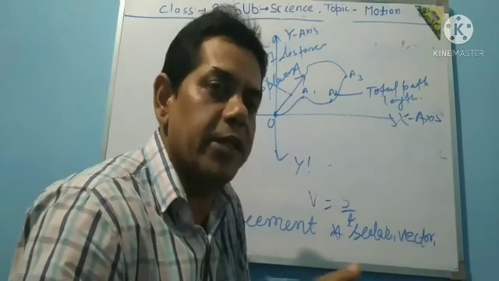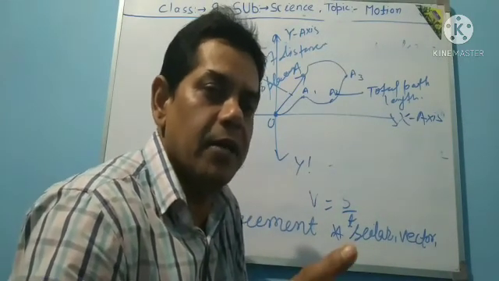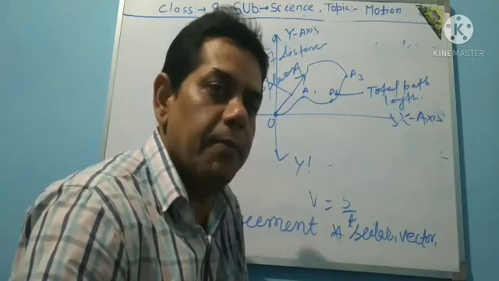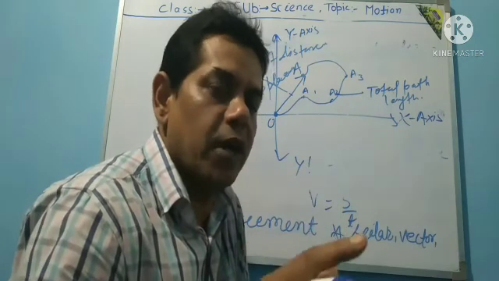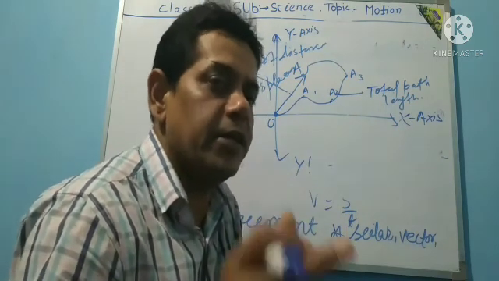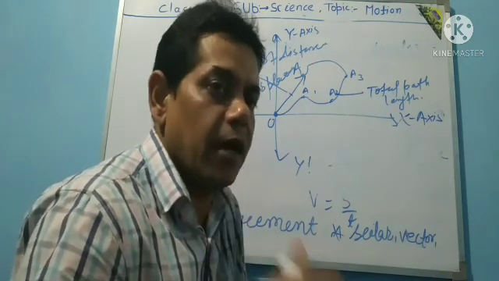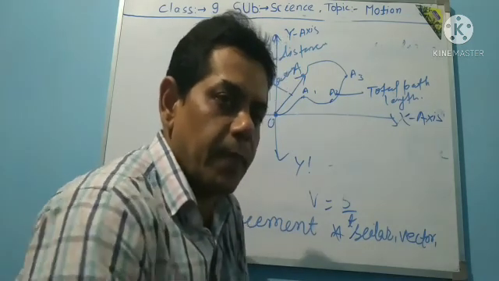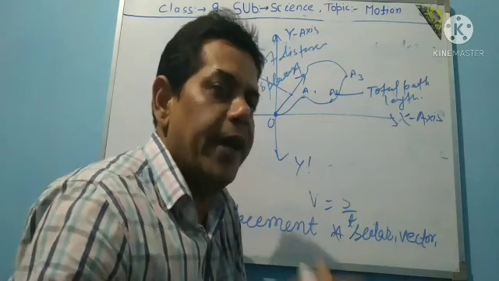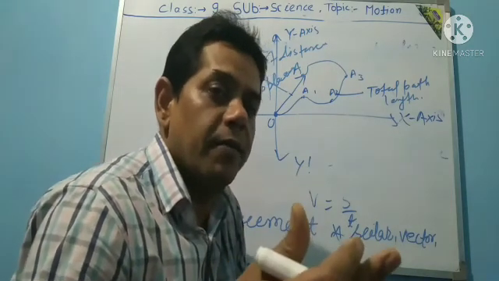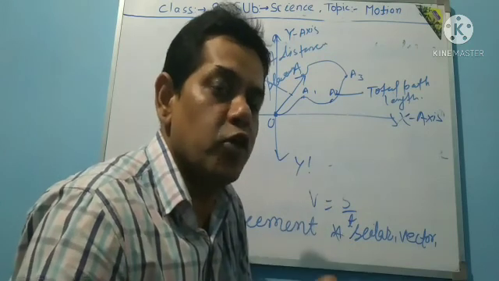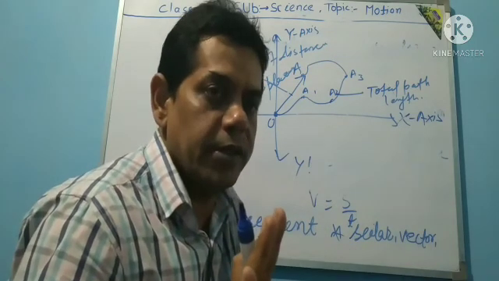A scalar quantity has only magnitude and algebraic sum, but a vector quantity has both magnitude and direction and vector sum. Another is the tensor quantity, which has both magnitude and direction, but follows algebraic sum.